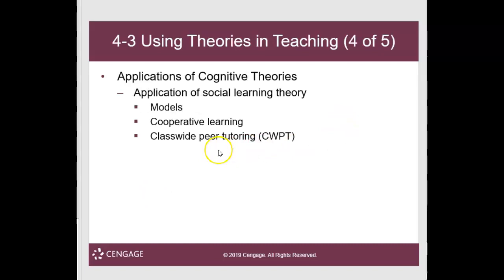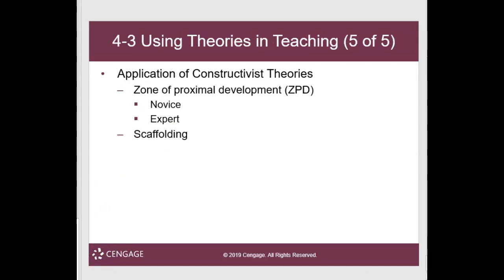And then also classwide peer tutoring or CWPT. You might also know it as maybe PALS, peer assisted learning strategies. That's kind of a specific brand of CWPT. And if you take other classes with me, I promise we will talk about that. But basically, students directly assist or teach other students skills or knowledge. And there's specific ways to partner them up and all that other stuff. You can look at your textbook for that.